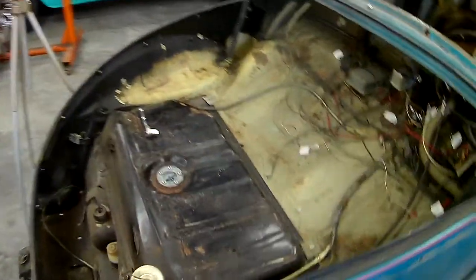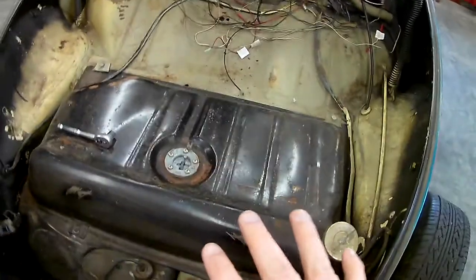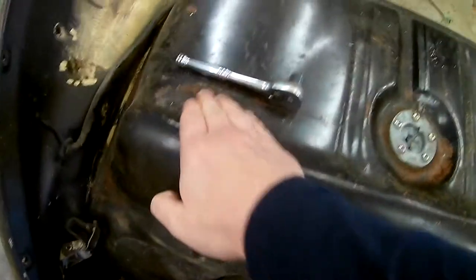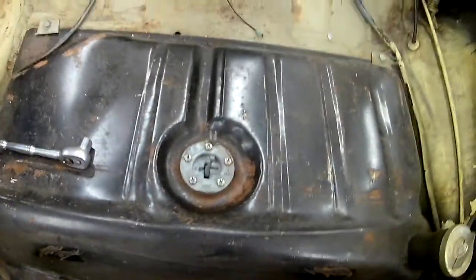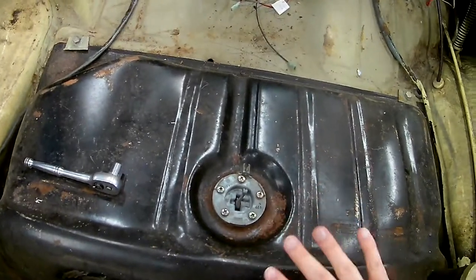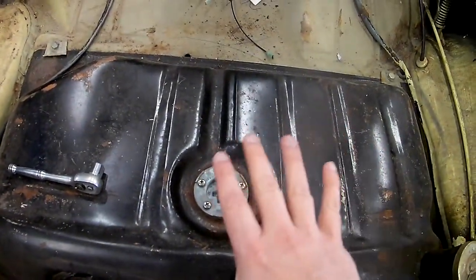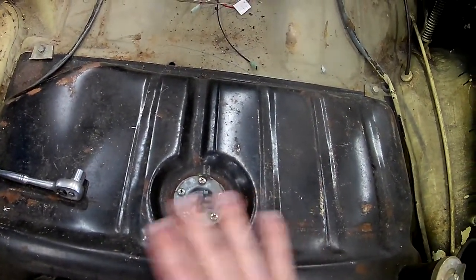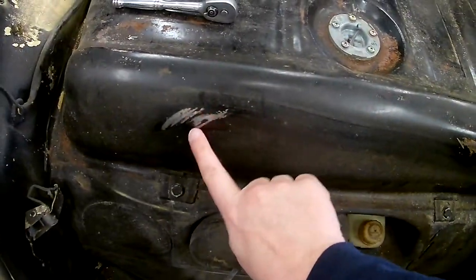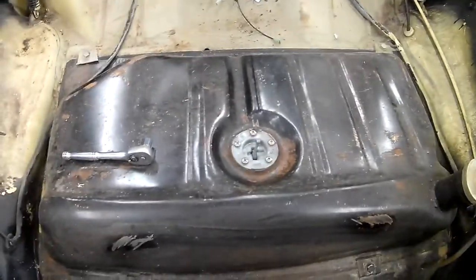I thought now would be a good time to get the gas tank out and check its condition. You can see there's some rust and wear on it. Before, my grandfather had one of those carpeted pieces and almost like a cardboard type material, I think that came from the factory, that served as kind of a protector. You can see right here where the spare tire has rubbed over the years.